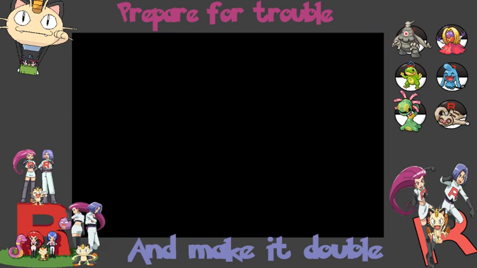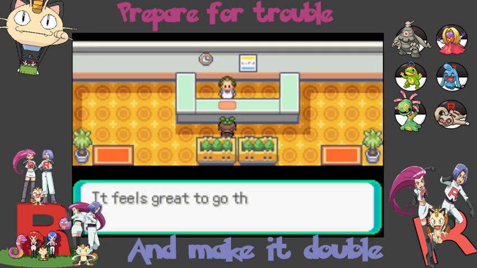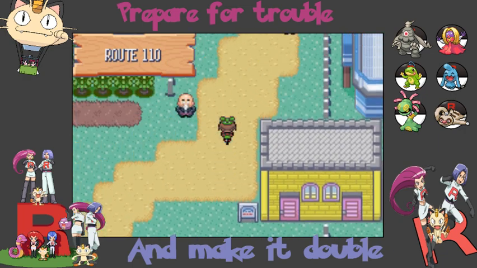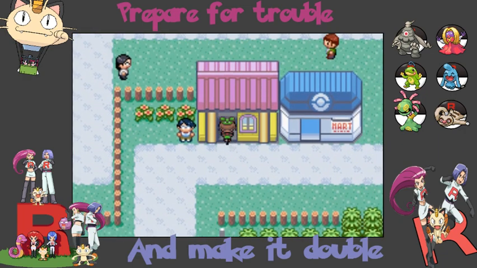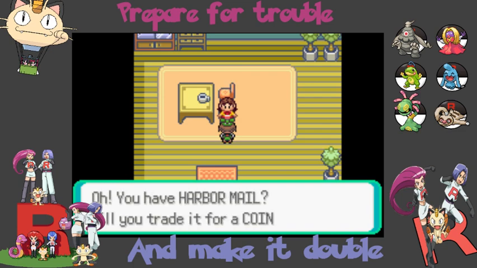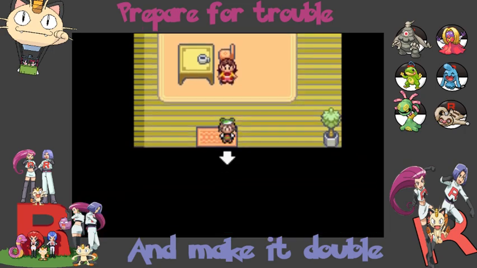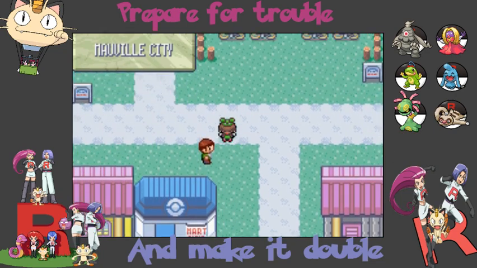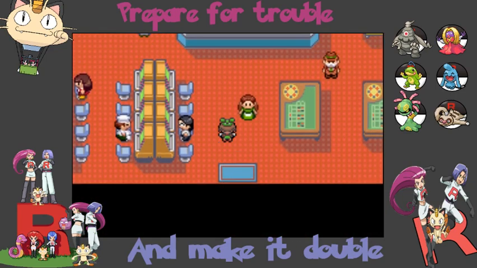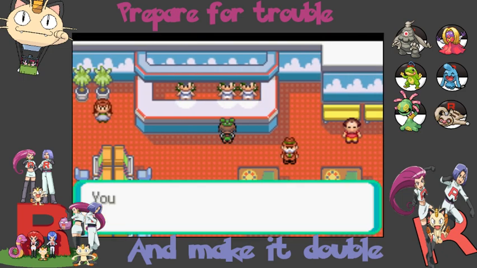Did I get a rating? He said something about getting a rating. Did I get a rating for my total time? Yes, I will trade Harbor Mail for a coin case. Alright, now what kind of sick prizes can we get? If there's more than one Pokemon we can get, I legally allow myself to get one of each if I can manage it.